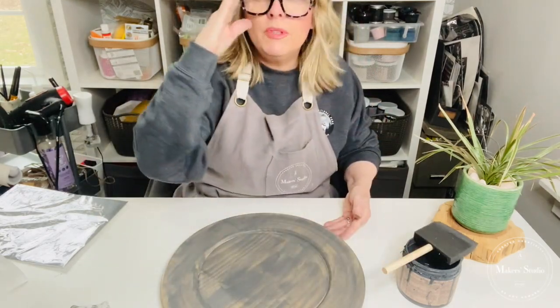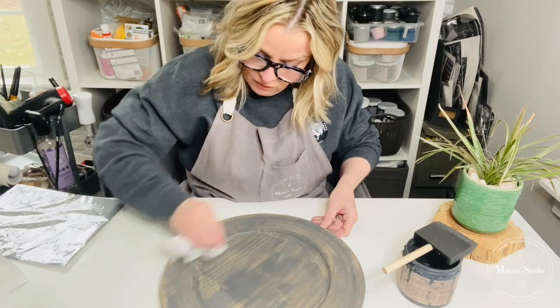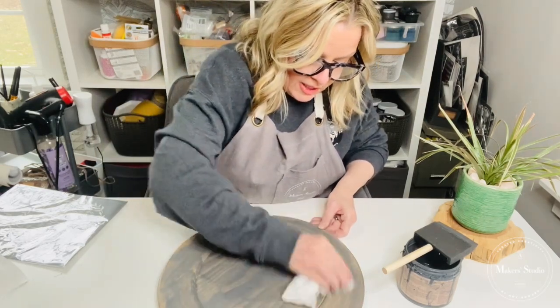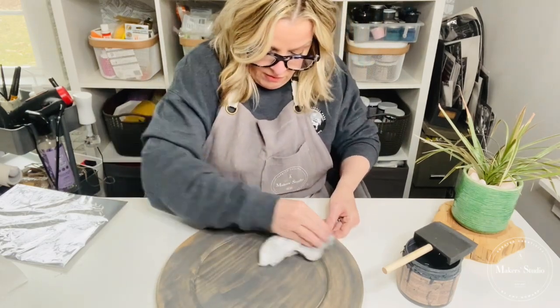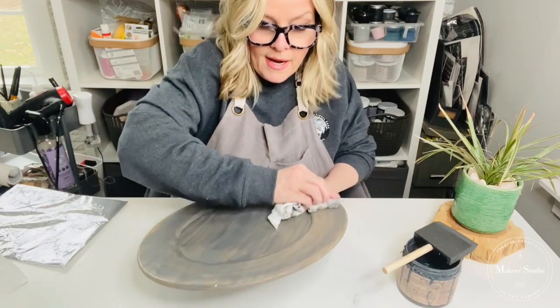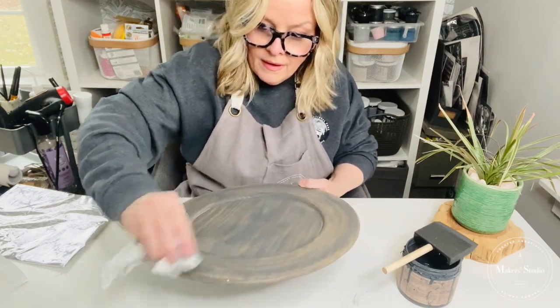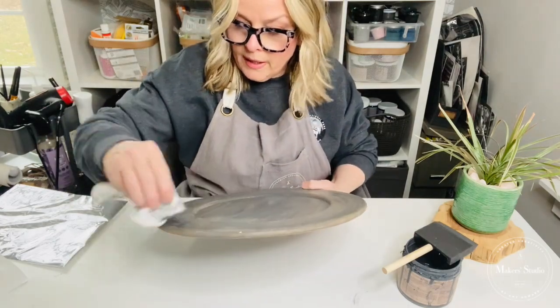So if you just hopped on, I took a wooden plate and I am now just staining it with the Windsor Gray gel stain. It is a water-based stain too, by the way, so again, no foul smell, and it does have like a citrus scent. Again, you could see all the wood grain in here.